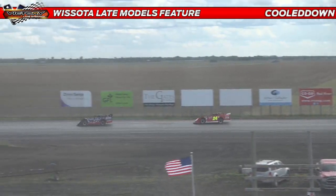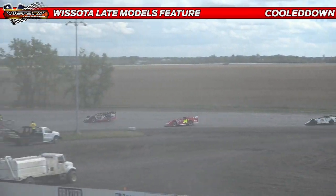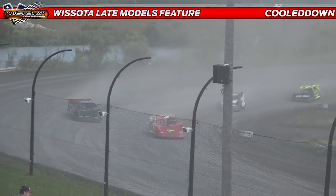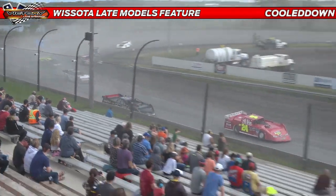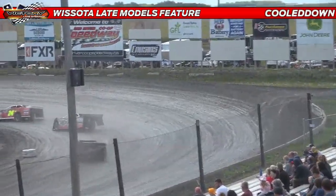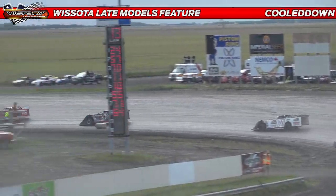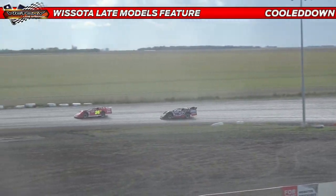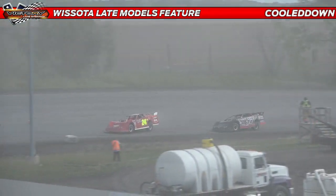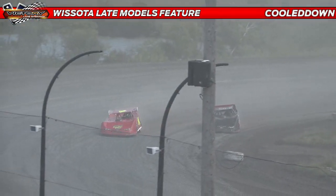Good racing for 4 spots. Shane Holden racing with the veteran Mike Balkin in the 10 car. And Ward Emery pulls into the lead in the victory. That 24 car Ward Emery is a victory chassis. It's got a CT 525, a Chevy crate motor that you can buy from your local Chevy dealer under the hood of that 24.